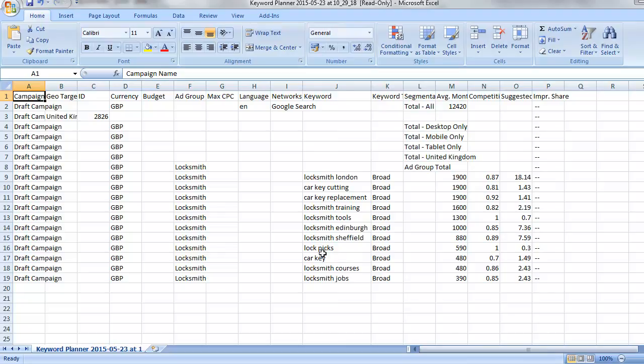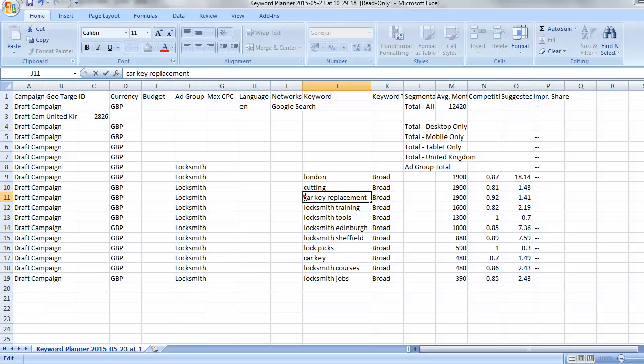Now one thing I like to do at this point is trim the keywords down. And what I mean by that is I'm going to trim them down to 1 or 2 words. So for example, I'll trim that to London. I'm going to trim that to cutting because we don't do any type of cutting. Replacement, I might leave that because people might be looking for lock replacement. So I'd probably just take car off that and just leave that as key replacement. If I was going to leave it as car replacement, that's quite a bit longer, and as a broad keyword that might pull in a larger range of keywords.